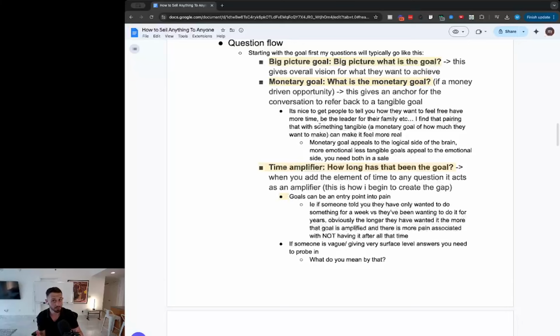And as a side note, if you are too heavy just in emotions, this is where you get a lot of buyer's remorse, because what'll happen after the sales call is you take them through this wild emotional journey, and then they come back to their senses. You do need to take them through a journey, but you need to have enough logic built in there that when they make the decision, they feel like it's logical, like, yeah, I know what I'm doing. This makes sense, right? So that's why I'm not trying to get someone to go off on some crazy high, right?